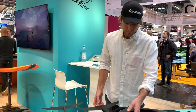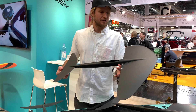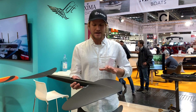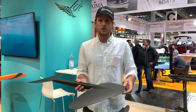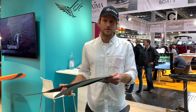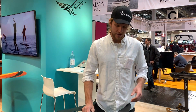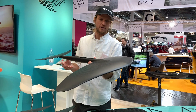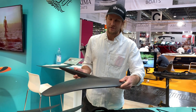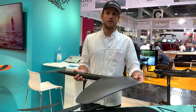Here we have our Lift 170 — this is the standard for our E-Foil. It has a really good surface area that allows good stability but also good speed, so it's that middle ground for any kind of riding. Over here we have our new Lift 250, which we designed for the surfing world, and it turns out to be absolutely amazing on the E-Foil.